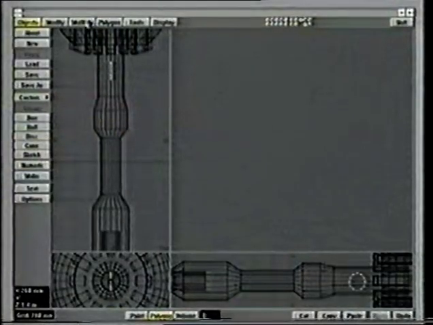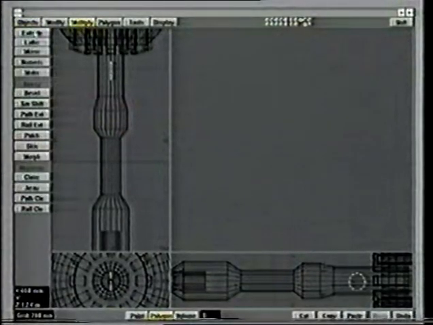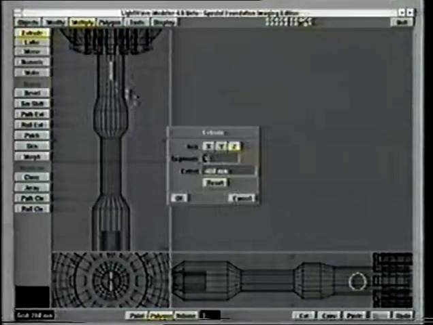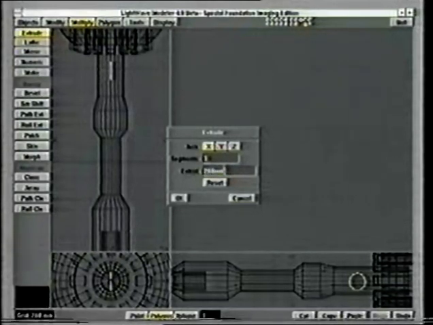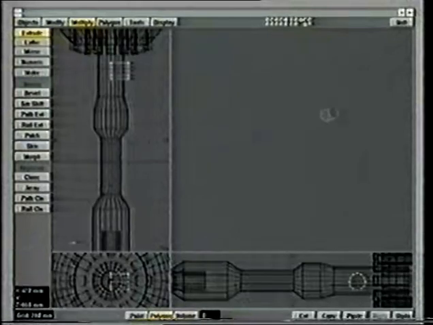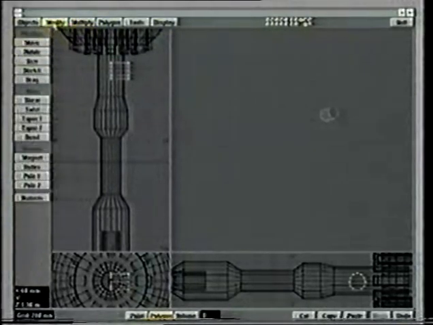Okay, so let's just do an extrude here. Well, let's check the direction of the surface normal of the polygon first. It's going the correct way, so we're going to have to extrude it along the plus x axis. So extrude numeric x. I want to go one segment, and I want to go around about 200 millimeters. And make. Okay, there we are. So we've got our tube coming out of the edge of the gun. I'm just going to move that out a little bit more, again using the control key to constrain it to one axis.